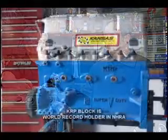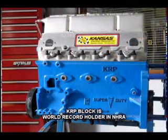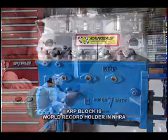And then we ship that block all over the world. We've got a lot of them in New Zealand, and as you know from being around when we're making the boxes to send them out, we got them in New Zealand and Australia, and straight out of the box, that was faster than what the version was before. It's like taking the rungs of a ladder, and we've just moved the level up. That Super Duty, as one of those engine blocks, is the world record holder in NHRA, and it's just been a tremendous blessing how well that project has done.